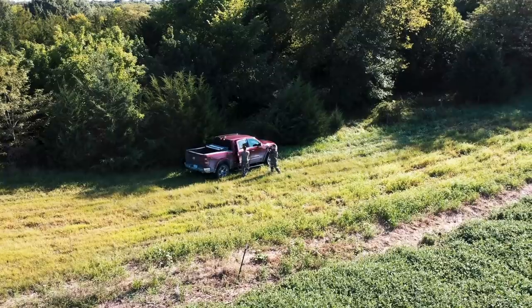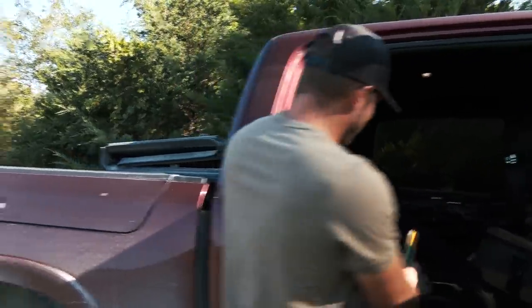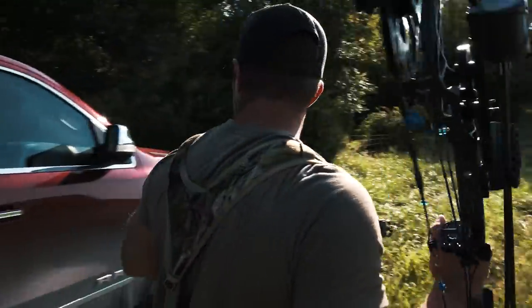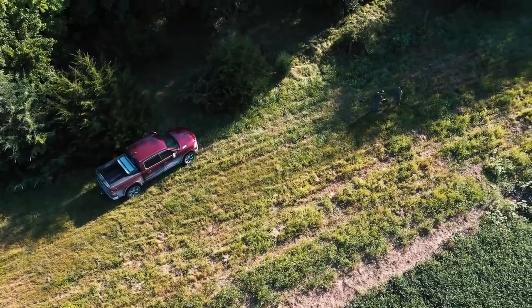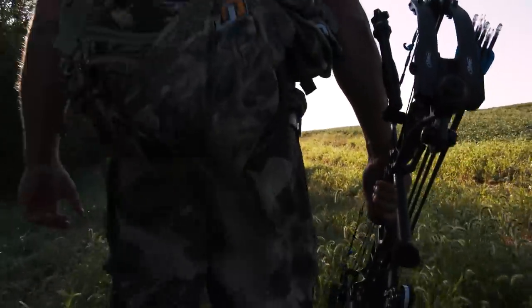Here we go. Our deer Uber has dropped us off. This is curbside service right here. Valet. Take him right to his blind. Wish him good luck. Hopefully he kills that big old 5-year-old in here. He's got pictures of it. He can show it to you in the blind. Beautiful big heavy 10 point.